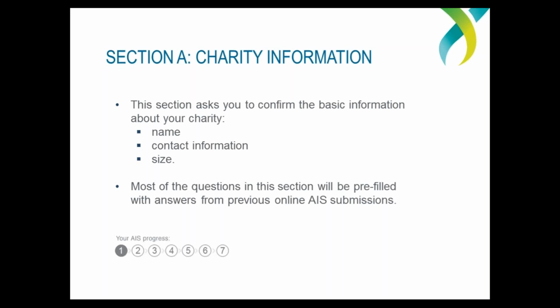You will be asked about the size of your charity based on its annual revenue for the most recent reporting period. And the last question in this section asks if your charity has other purposes which do not fall under the category of advancing religion. Now, more questions about your charity's activities appear in the next section, which is section B.